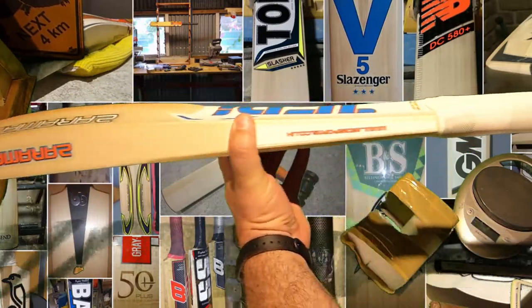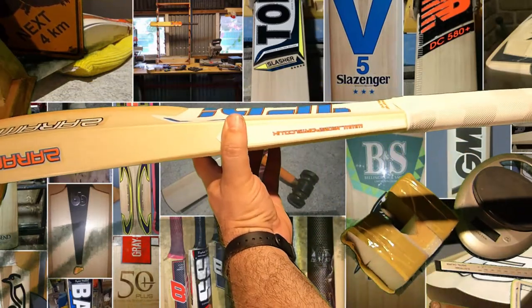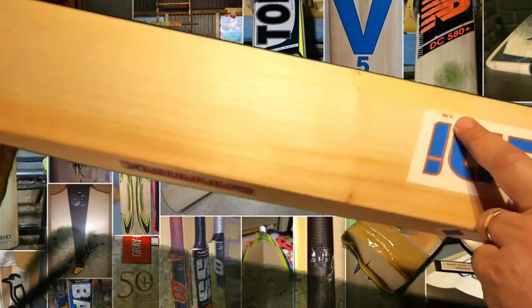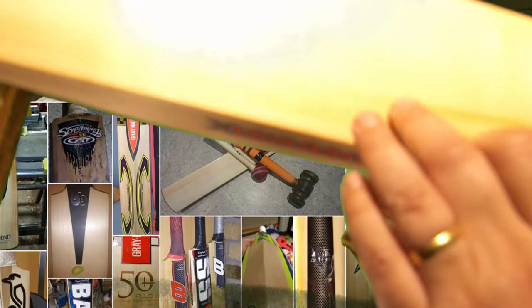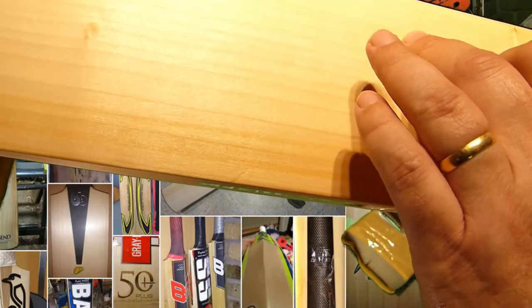So a lot of wood down here in the hitting area. I imagine this is very much similar to the type of shape the Laver Ultra is, where you've got all that wood down in the bottom. There is a bit of a story for this - this is the limited edition grade, top of the line, purchased through Cricket Boutique, and one, two, three, four, five, six, seven, eight, nine, ten, eleven, twelve, thirteen, fourteen, fifteen, sixteen grains.